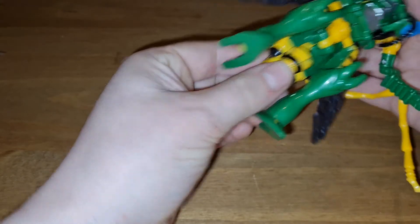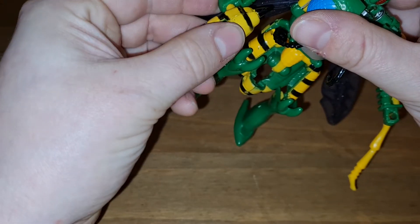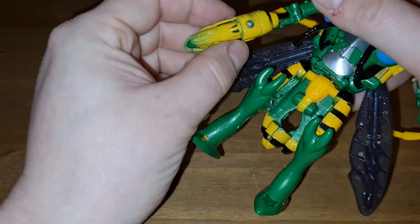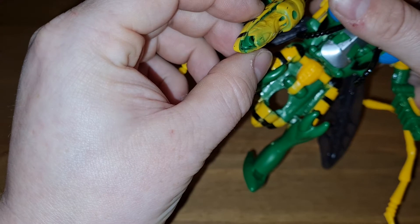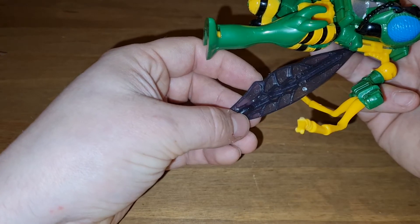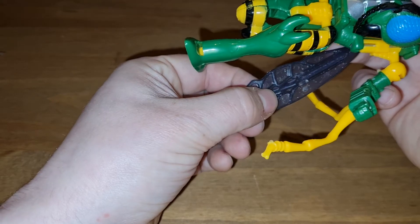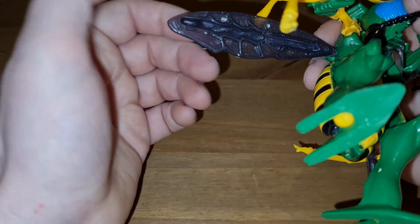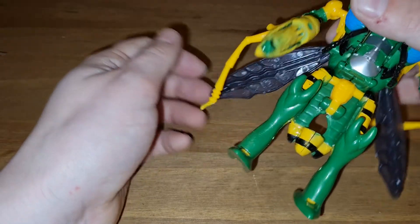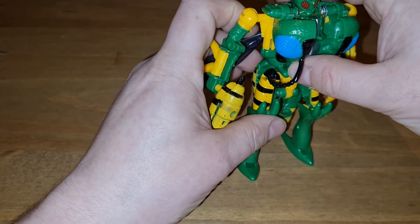You also can get the stinger bit with the big peg sticking off the back — slide that out and you've got his gun. Put it in his hand. And it has no spring in it, which isn't a big deal. You do have the missiles, there's one there and the exact same one on the other side. Because I've got two of the same missile, that's why it's not quite flush in there. But I hate projectile weapons anyway, so I'm not going to mess with it. It's just nice that he's got it.